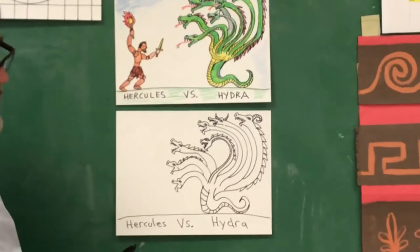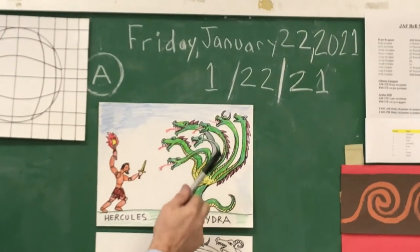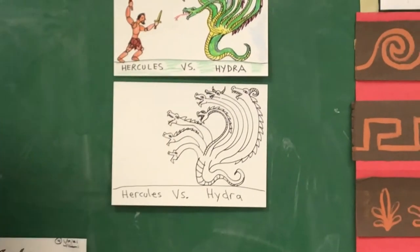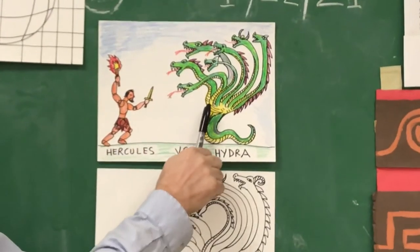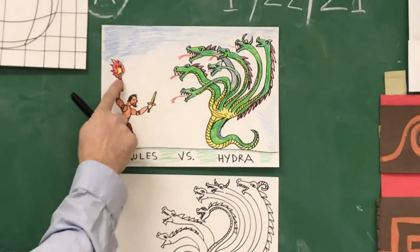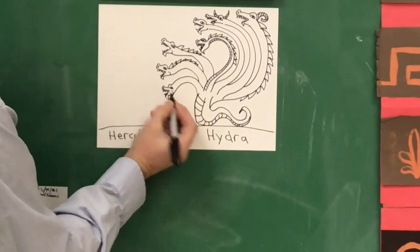So this one's kind of finished. You're going to want to do that on every one, and you can add horns and color it. I'm going to jump over to Hercules now to save some time. I'm going to use ovals to make Hercules. The reason he has a torch in his hand is because the myth was: if you cut off one head, two would grow back, so you could never stop it from multiplying. Hercules had the idea to use a torch to burn the stump shut — and that is how he killed the Hydra, by burning the stump shut.